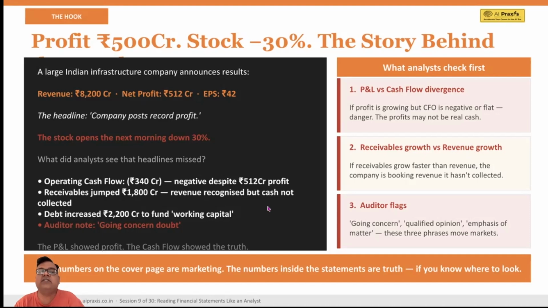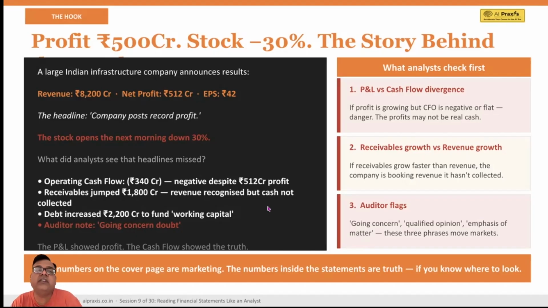The third is the debt that has increased by, let's say, 2,200 crore. Now ask, if cash is not coming in, how is the company running operations? What's the answer? By borrowing money. So debt increased by 2,200 crore, right? That means the company is taking loans just to survive day-to-day operations. This is really dangerous, because a healthy business generates cash. A weak business depends on debt. And this is your third red flag.